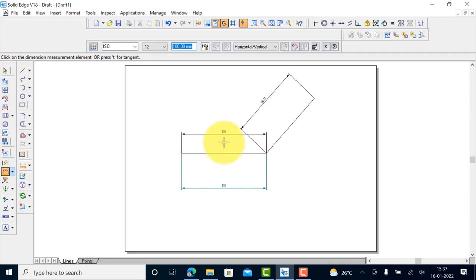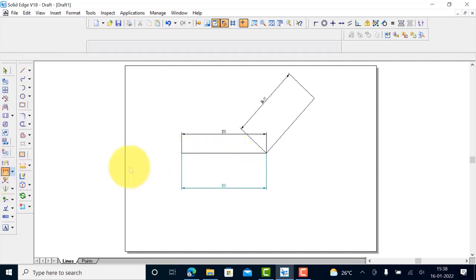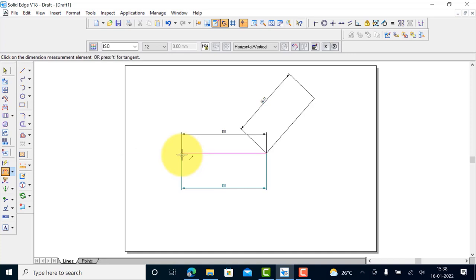So the difference between smart dimension and distance between is that with smart dimension you only have to pick the line and dimension, so it is easy and quite fast to place the dimension. But with distance between, you need to pick the 2 points. You can also use distance between to dimension from one point to another point on the line. Say I want a midpoint, so I can mark that. But not with the smart dimension. With smart dimension you cannot do that. The entire line will be selected and the length of the line will be marked.